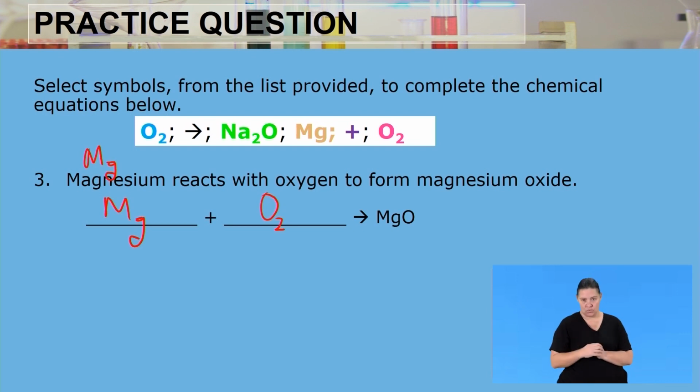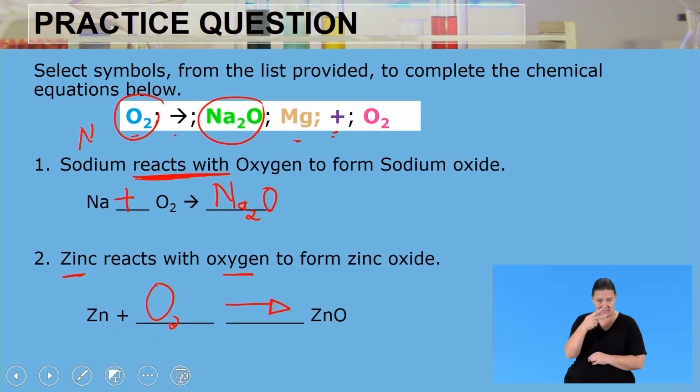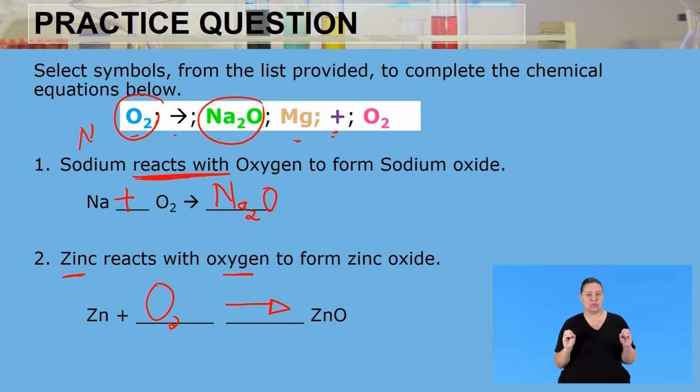You will notice that this reaction and these 2 reactions are not balanced. You notice that the number of atoms on the left-hand side are not equal to the number of atoms on the right-hand side. We are still going to deal with the balancing of chemical reactions.